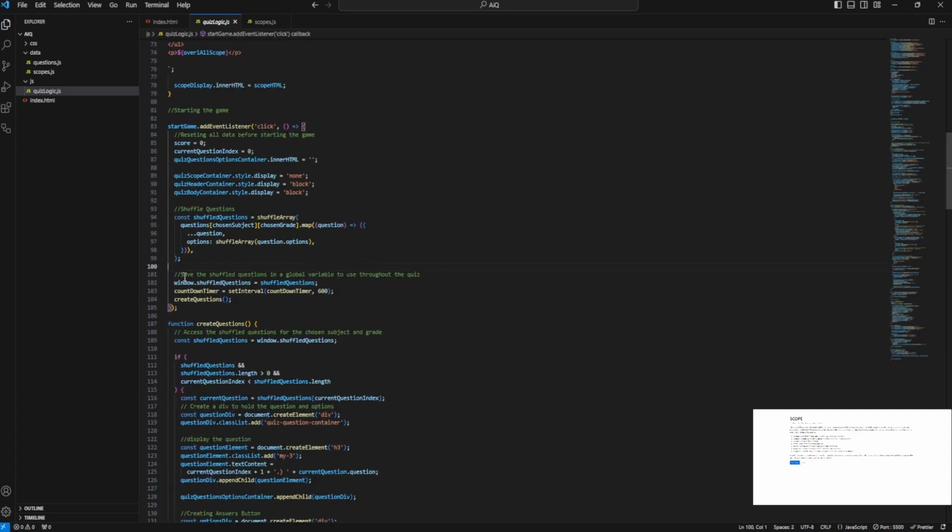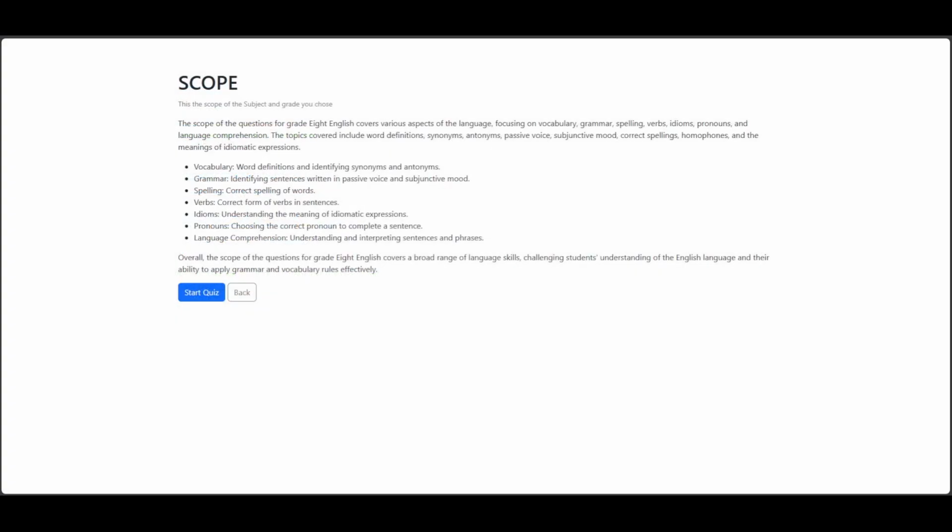After that, we save the questions to a global variable using window.shuffledQuestions to access the shuffled questions. Then the countdown timer is equal to the interval to countdown timer 600. Then create a question. So let's try.